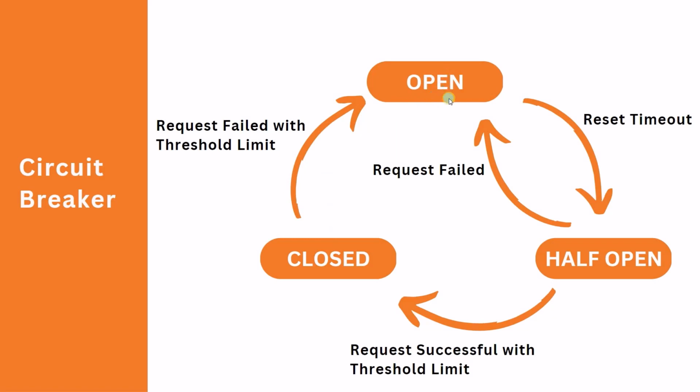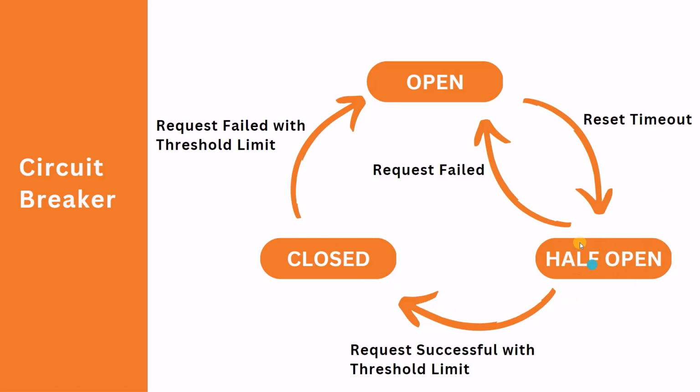Then again, there is a certain configuration or timeout we need to set, and based on the timeout it will go from open to half open. In the half open state it will allow some of the requests to be processed and check whether the service is still available or not. If it is available, then after a certain threshold period it will be closed again.